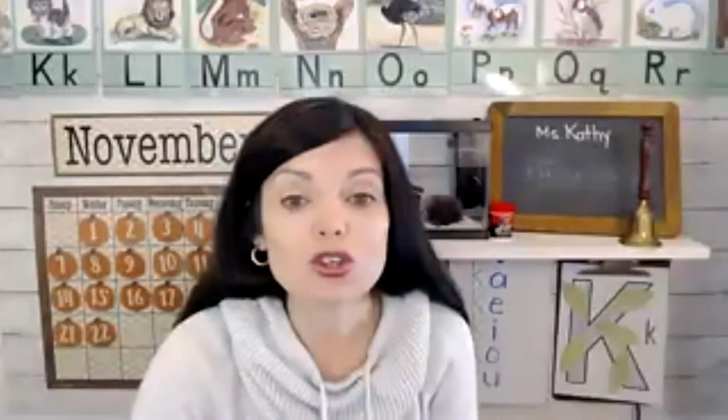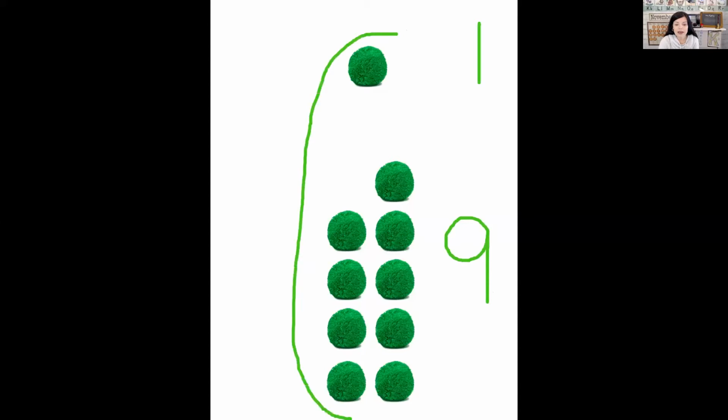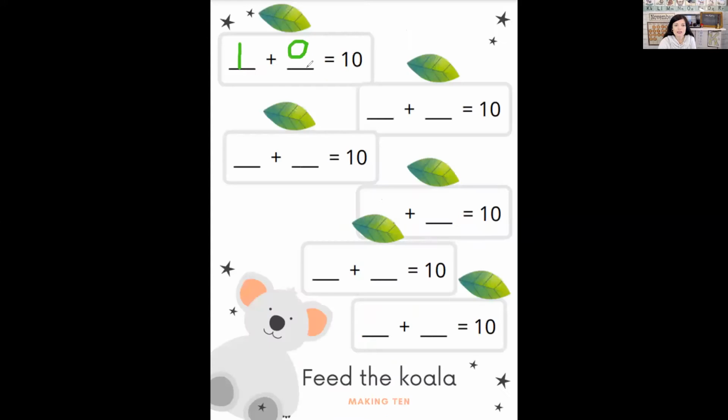I'm not going to take any of the pom-pom balls away. I'm just going to move them around, but there are still going to be only 10. Okay, so let's try this. All right, so there's 1 at the top, and there are 9 down below. But altogether, how many pom-pom balls are there? There are still only 10. I just moved them around. So that tells me that 1 plus 9 equals 10.